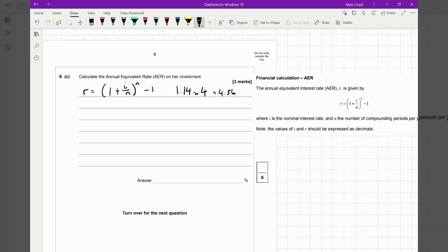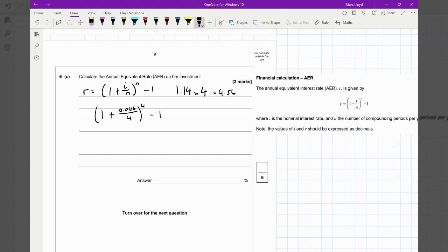So now from here we can put that value into our formula. So 0.046 over 4. Why we do over 4 and then we've multiplied it by 4, then we divide it by 4, I do not know. Crazy. And that'll be to the power of 4 take away 1.